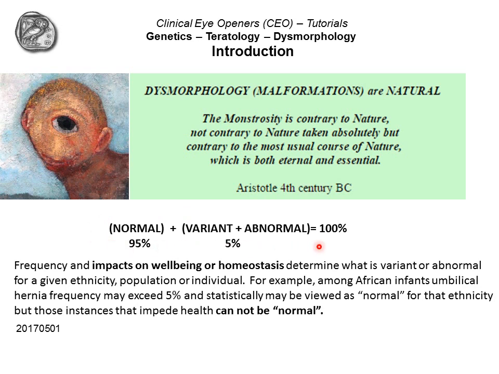Now, very often you're going to find the term variant separated from normal and abnormal. Statistically, 95% is what we call normal, and 5% or more sometimes we call variant or frankly abnormal. This is confusing, and I suggest that you remember that statistical concepts have very often a difficult role to play in medicine, because regardless of these terms, what impacts health can never be normal. Even if it is 50% frequent in a population, those who suffer an impact on their well-being or otherwise homeostasis cannot be classified as normal. Please stop the motion, read that again, and then look at this image of this cyclops.